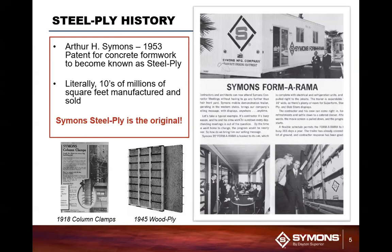Some of the original form systems that Symons originated right after World War II were basically a wood frame system with a steel strap around it and used a modular tie system. That's pretty much similar to what you're seeing down here in the center of the screen, down at the bottom of it. This system was great, except for the fact that the 2x4s that they used around the perimeter disintegrated relatively quick. So, with that being said, Arthur Symons developed the steel frame system, a punch system that came through and basically re-energized the marketplace.